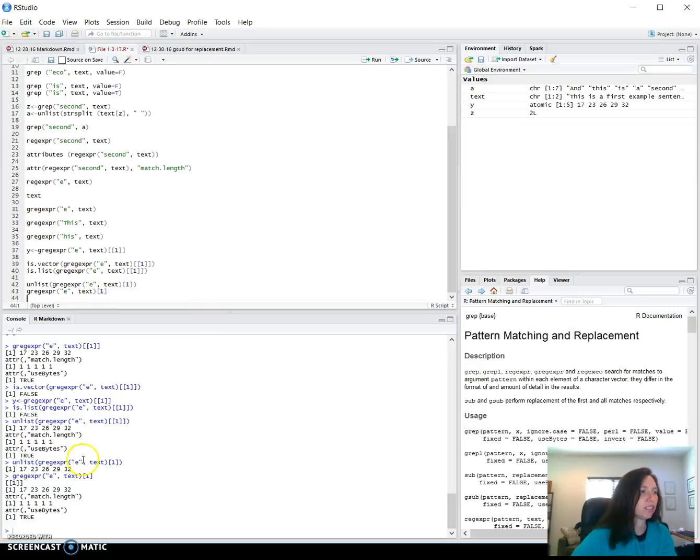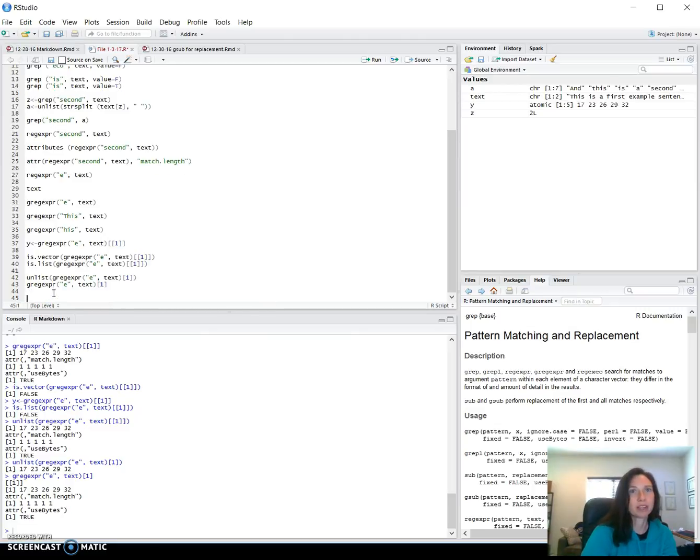So that was one suggestion to be able to get rid of the attributes if we want it just as a regular vector. Another way to get rid of the attributes, he suggests using sapply.